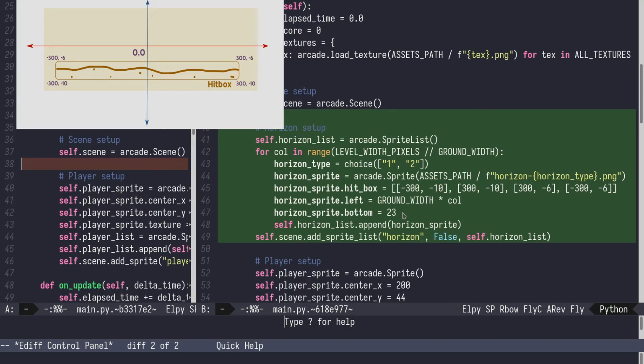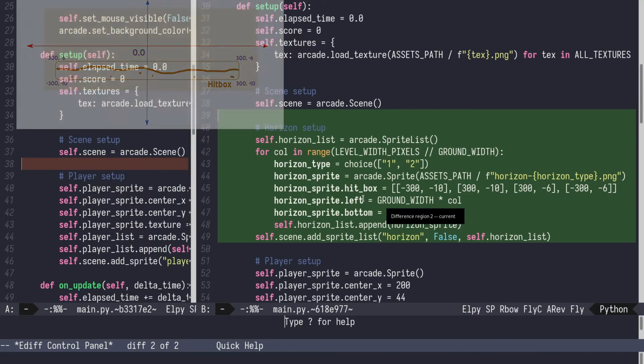So that's kind of like lower bottom left. And then I would go up to 300, negative 10, 300, negative 6. So you would see that I'm working with negative y coordinates here because my actual hitbox should be a little lower than the horizon's image boundary. By default, the hitbox is using the boundaries of an image, and I want the hitbox to be slightly shrunken, slightly lower, so that there is some space for the dinosaur to stand on.